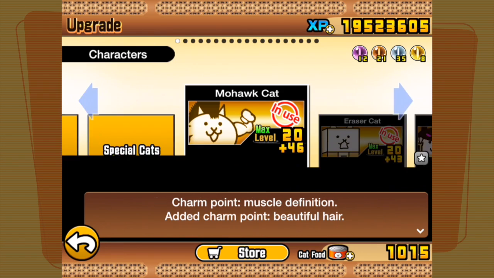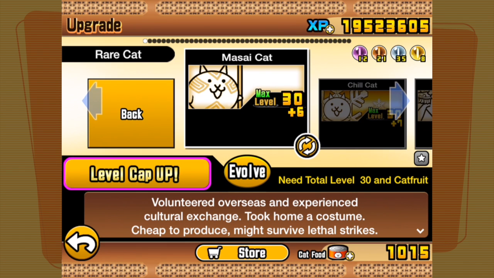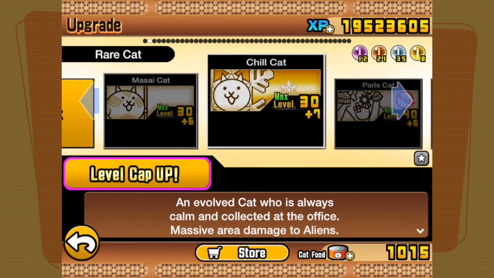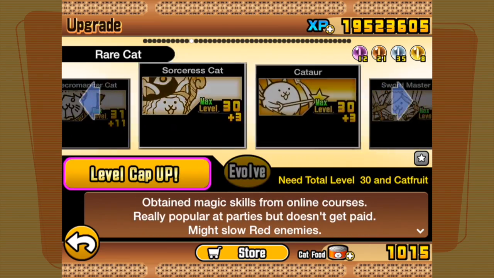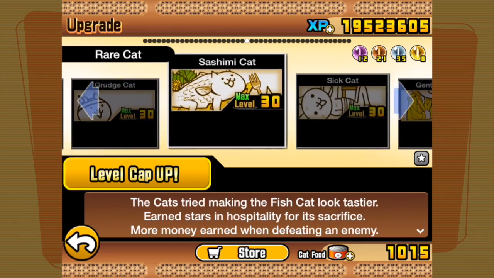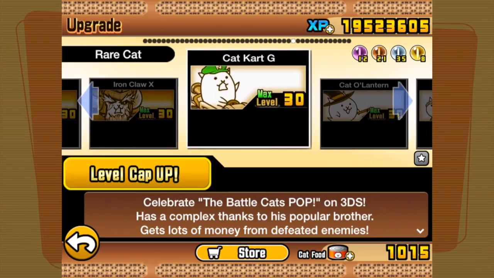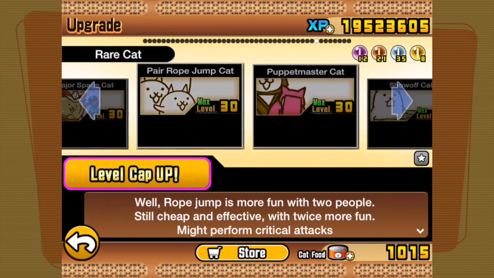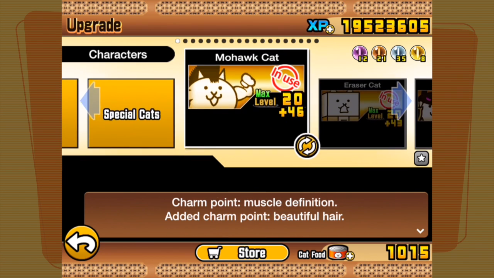So, on to our rare cats. I'm not sure if there's actually anything that we particularly need to do. This evolution will be coming, don't worry. But as for rare cats, I think I've upgraded them as far as I want to. And at the moment, cat size, I'm kind of deciding what to do with them. I've already cat sized up my Paris cat because Paris cat is very good. But yeah, other than that, nothing too important to deal with in the rare cats.